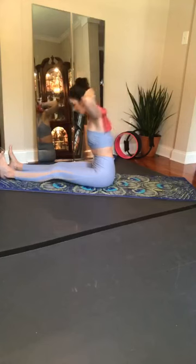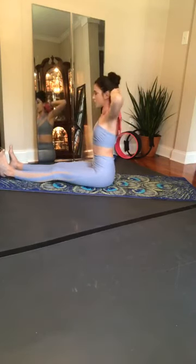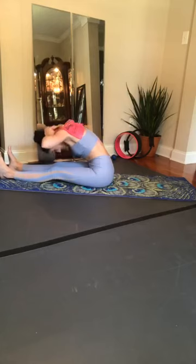Inhale, lift up. Exhale, dive your head forward. Sit up nice and tall. Remember to keep that nice C curve of the spine. Your abdominals are scooping in and up. Last one. Inhale, lift up. Exhale, dive it forward. Let's continue on.